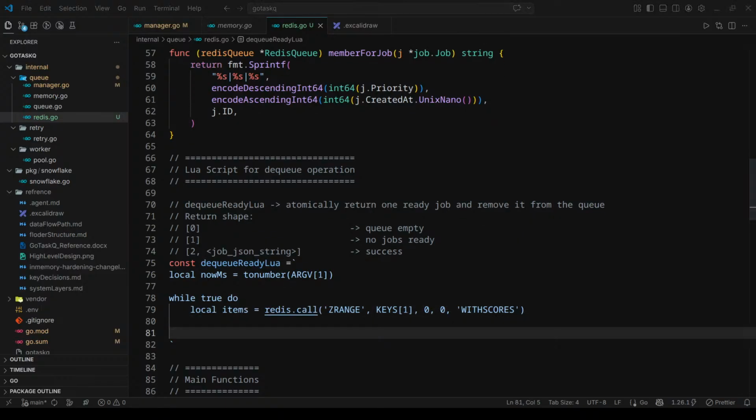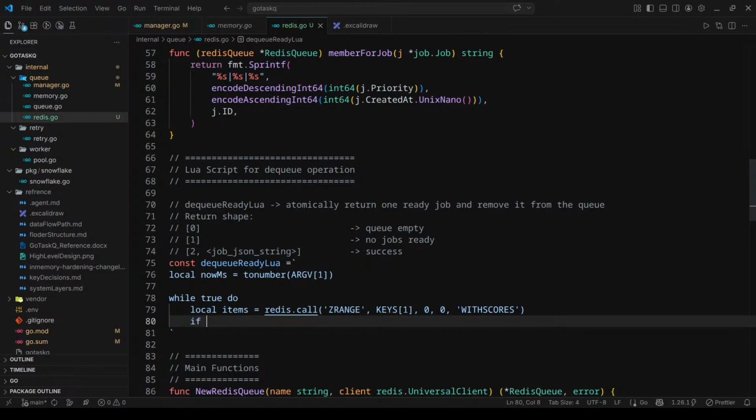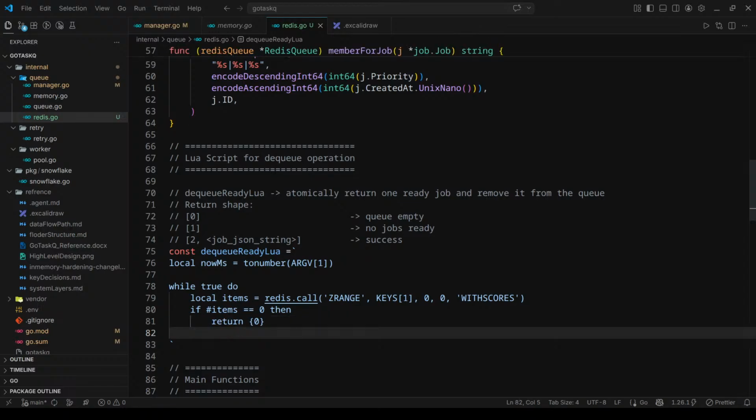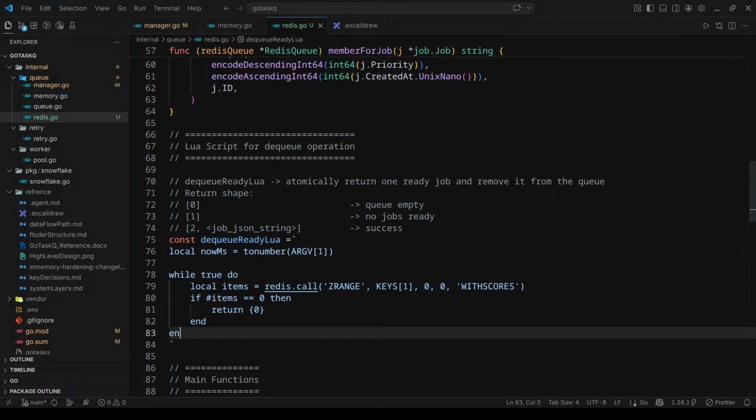Okay, so what we'll do is, if the number of items, to check the number of items in Lua we use hashtag, equals 0. It uses if then statement, if, then, and end. Then we'll return 0, and lastly it ends. Also the loop has to end here.